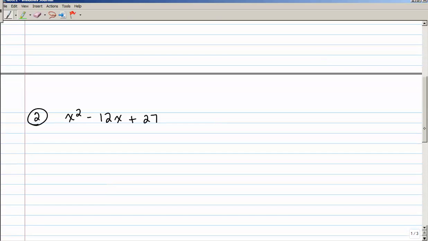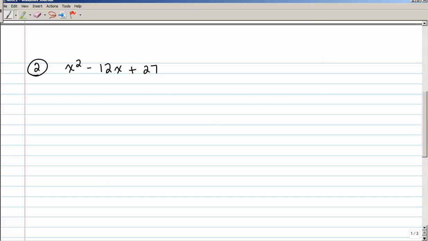Let's try. Here we have x squared minus 12x plus 27. So again, I'm going to be looking for two numbers that multiply to c, which in this case is 27, and then the same two numbers have to add up to b, which is negative 12. The first two numbers that pop into my mind when I think of 27 are 3 and 9. In fact, I think those are the only other factors of 27 other than 1 and 27. So I'll put a 3 and a 9, and that makes my first equation true, but it definitely does not make my second equation true.